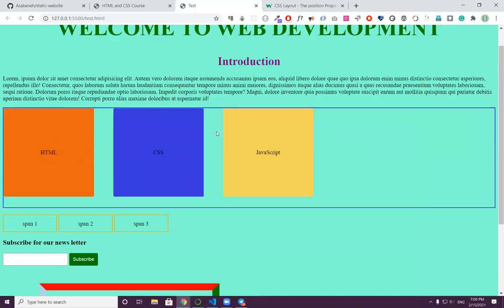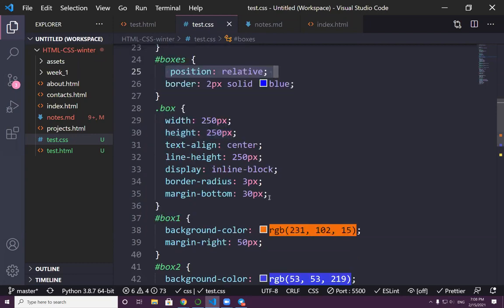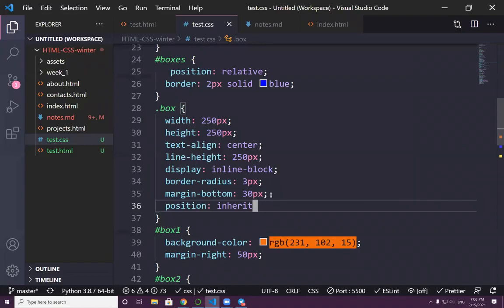So these guys now can sail around this sea, and I have to change the position of these guys also to absolute. So the container, the parent, should be relative, and the boxes should be absolute.